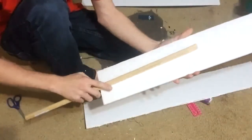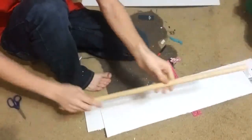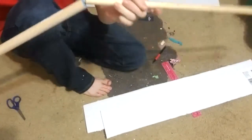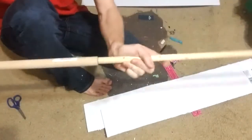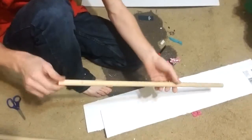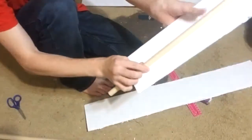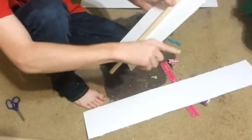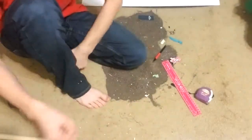The reason I want these to be the blade of the sword is because you're going to be using the 5x8 to be in the middle, and then we're going to super glue, hot glue these together. I might use some wood glue just to keep these straight, and probably tape the heck out of it, or glue the heck out of it. So it's going to be more like this. And this is going to be leaned down a bit because I'm going to have that curvature shape coming out of it like that. So, speaking of that curvature shape, let's get started on it.